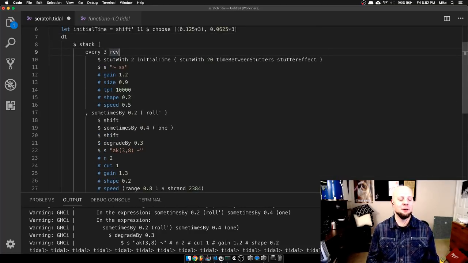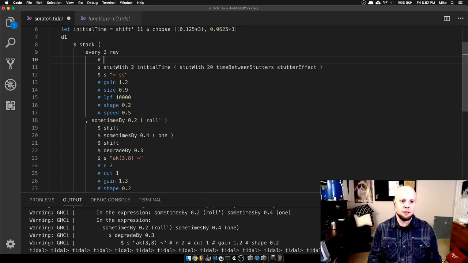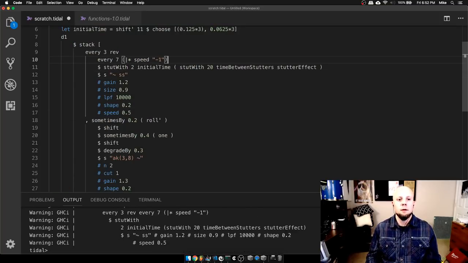Okay, more variation. Let's reverse the speed of the clap every 7 cycles. We'll do speed -1. Multiply the speed by -1. All right.